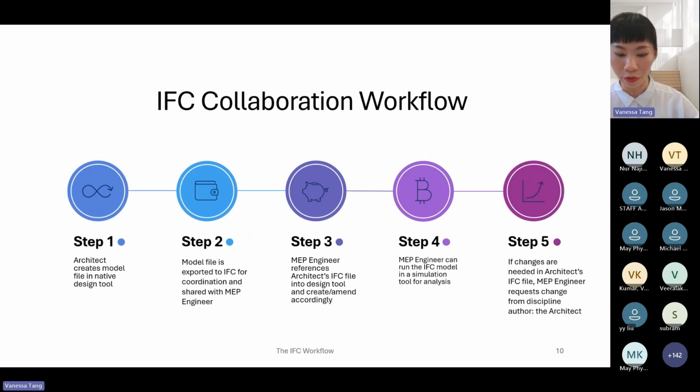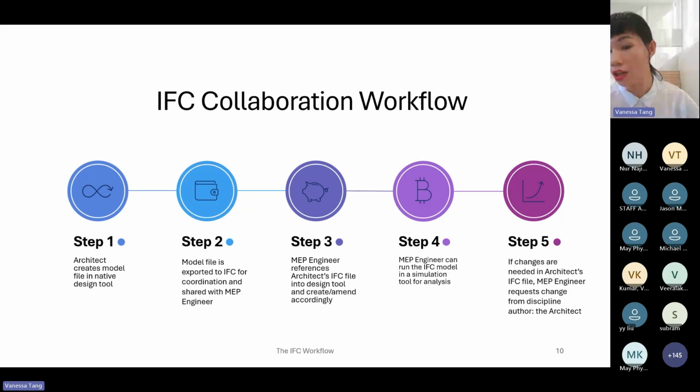Now, in an ideal scenario, you coordinate with an IFC file as a reference within your design editing tool. So, for example, an architect that creates the BIM model in a native design tool shares it with an MEP design team after exporting it to IFC and uses that for coordination. What the MEP team needs to do is not to open the architect's IFC file to edit it. Rather, they are using it as a reference file in their own design tool so that they can create and amend their own MEP BIM model accordingly.